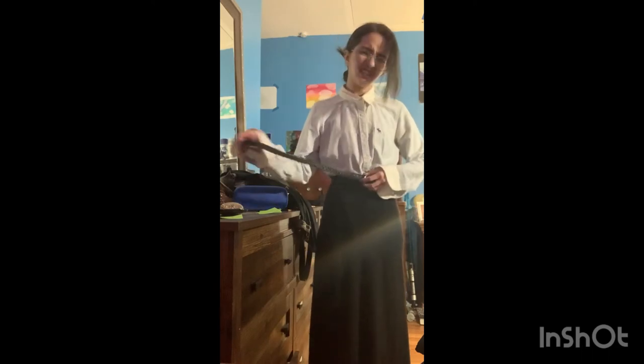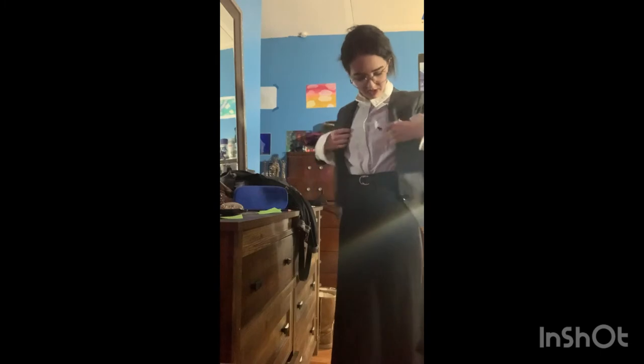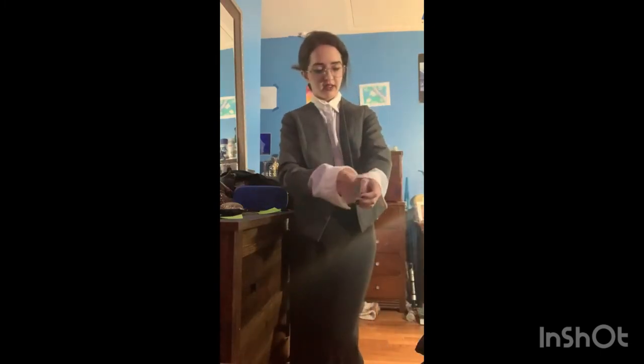I'm gonna put that belt on. I'm just gonna put this belt back on just to make sure that the waist stays where it is, because I like my waist staying in the right place. Very Edwardian, as you can see. Don't worry about the sleeves yet. I'm gonna wait to put the actual blazer on. So that's what we're gonna do right now. Let's put this on, then I'm gonna roll my sleeves up to match the blazer, just so I don't roll them up too much and then have a weird lump.